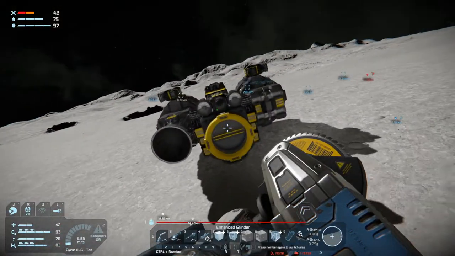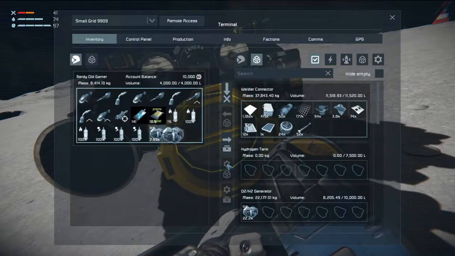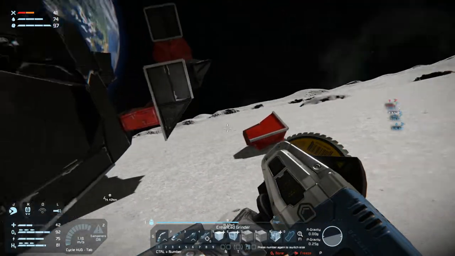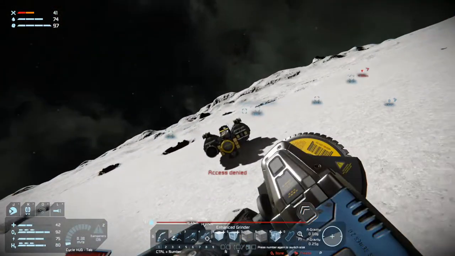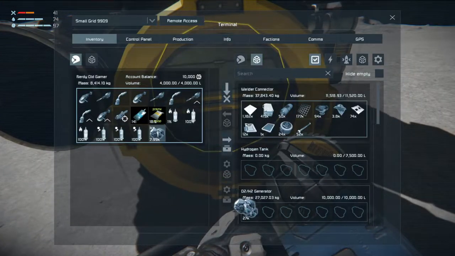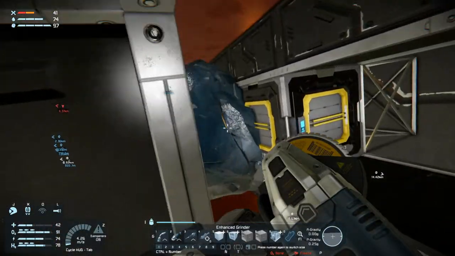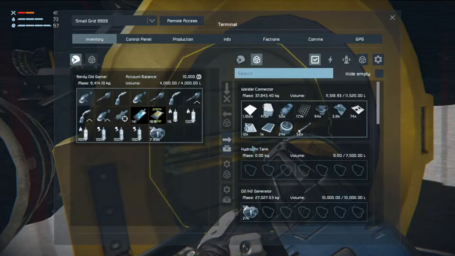Just grab this ice. What the heck happened to my engine there? I lost an engine here. Okay. That ice is not behaving like I would normally expect a ball of ice to behave. Not at all.